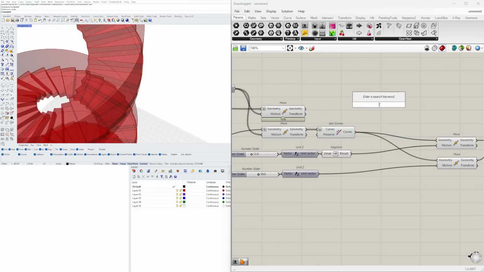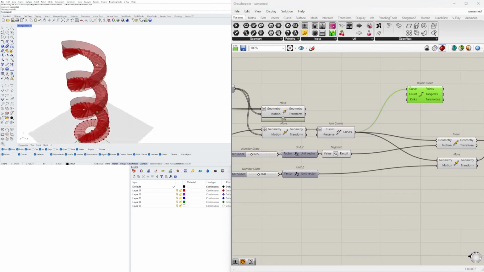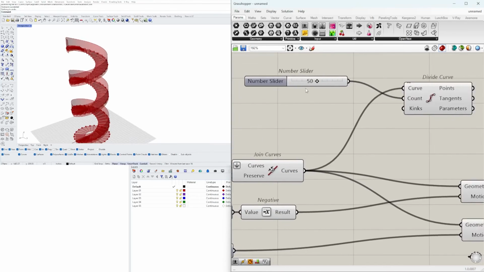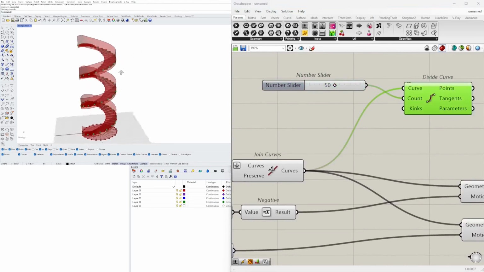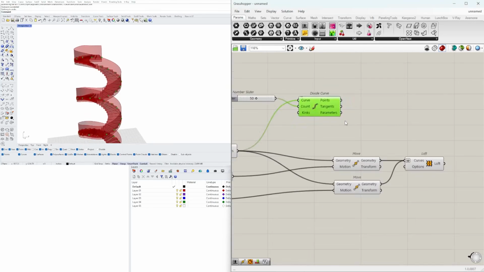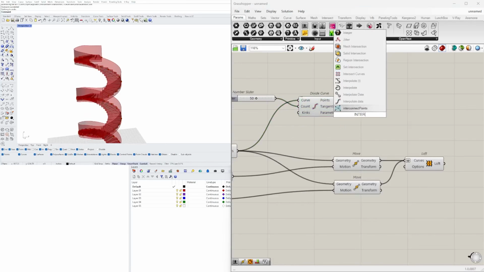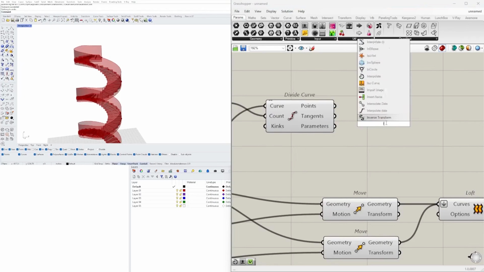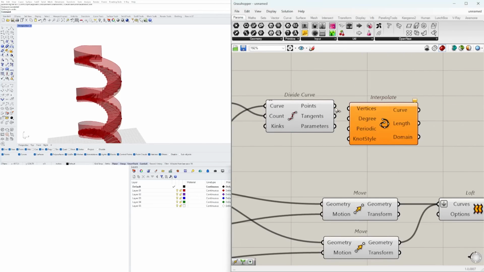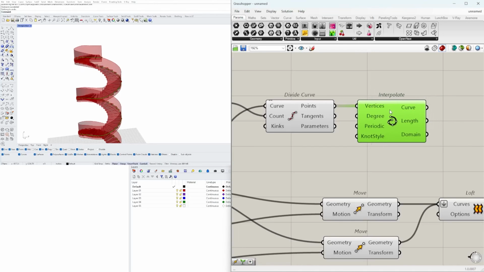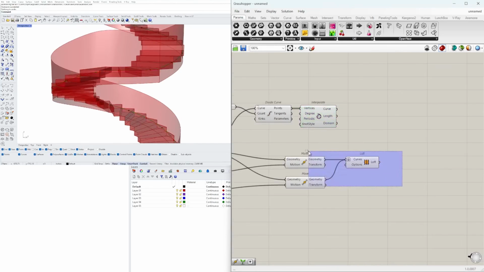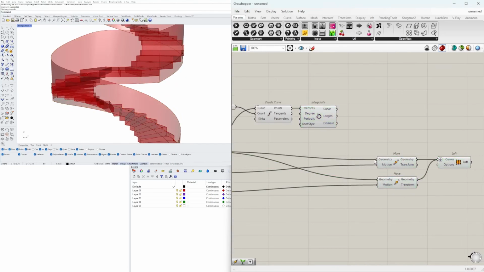So what I need to do is divide curve, and we'll say 50. Then I'll interpolate this curve because now it's a seamless curve. And this is what we can move up and down.